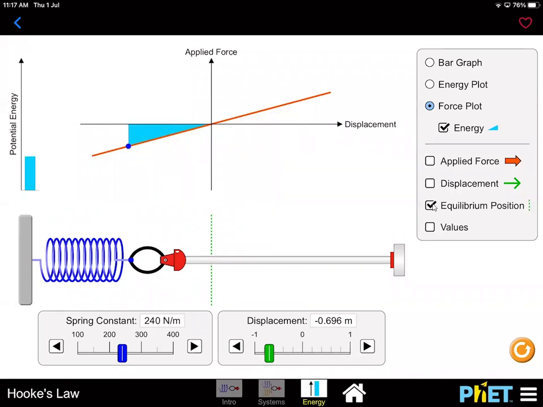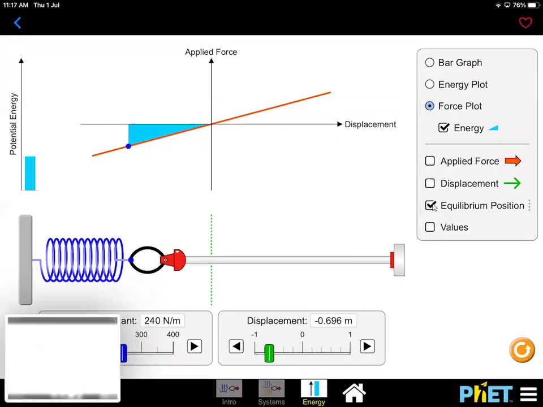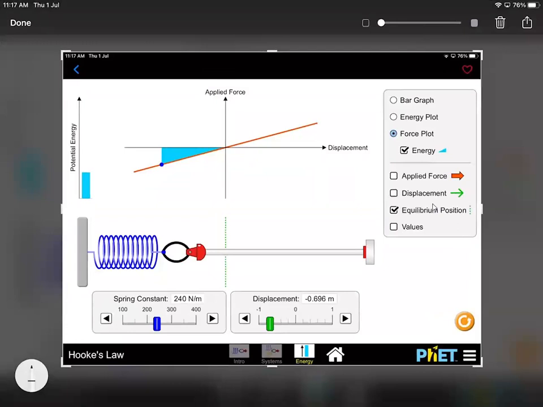Can't you make it accurate by clicking on the arrows or typing the 0.7 in? Can I do what? Sorry, say that again. I'm saying, can't you make it accurate by typing the number in or by tapping? I probably can. Yes, you're absolutely correct. I can definitely do that, so I'll do that for the next one.